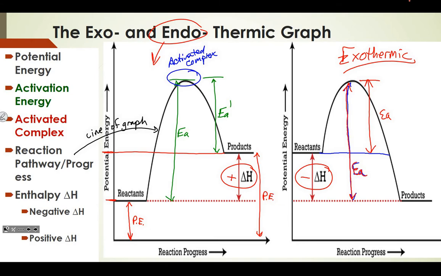No, you did E of A prime. You're supposed to do E of A prime from the back. This is E of A prime, so put a little prime dot here. That's for the backward reaction. So if I'm going this way to this way, that'll be the activation energy. This one right here is going from the reactants to the products. The amount of energy I have to get up over the hill before I can go down the other side. Okay, so next group up. So am I done then? You're done.